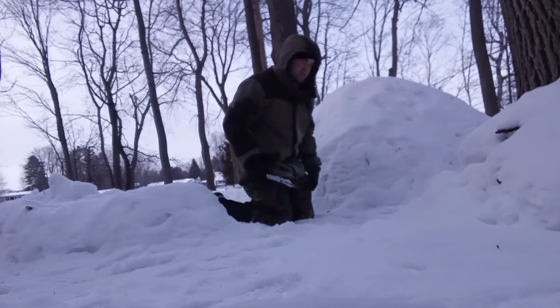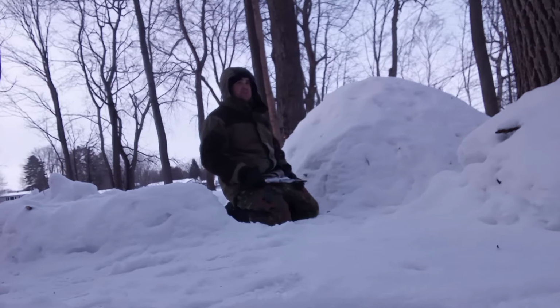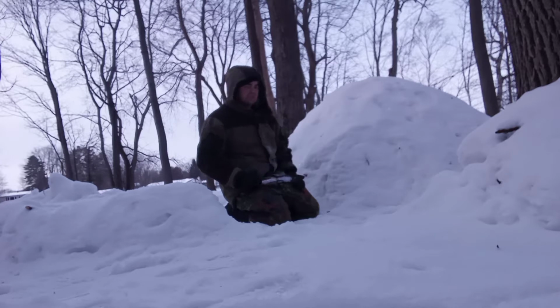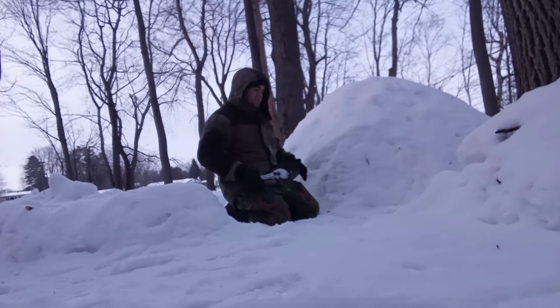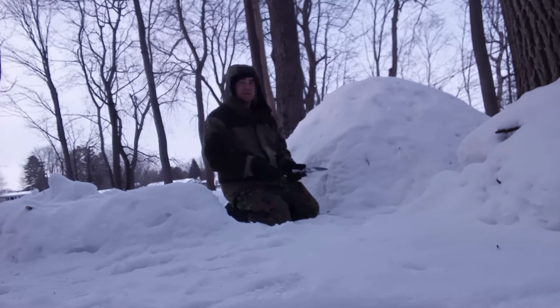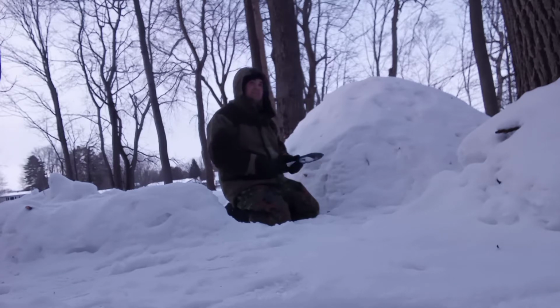Now, when you're making a Quinzee, you got to be very careful that if you see or hear any sort of cracking or creaking in the snow, you get out, because you can get buried alive, and it's very similar to getting caught in an avalanche. That snow will come down and pack down, and unless you've got the strength to push yourself out, you're pretty much stuck there, and you could die. Realistically, you could. Likelihood, very low, still possible. Anyway, do the time lapse again.